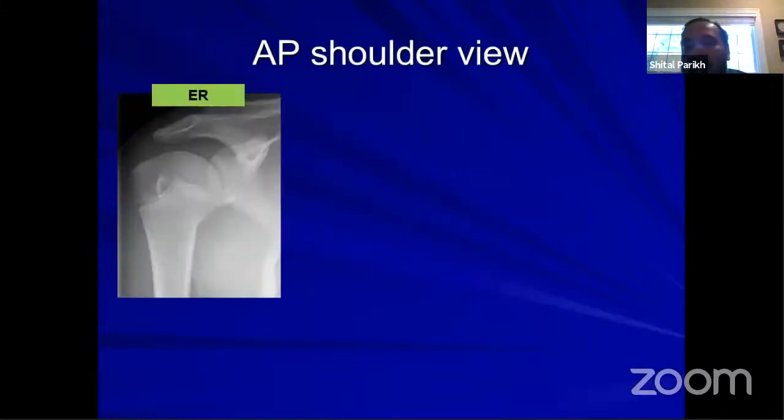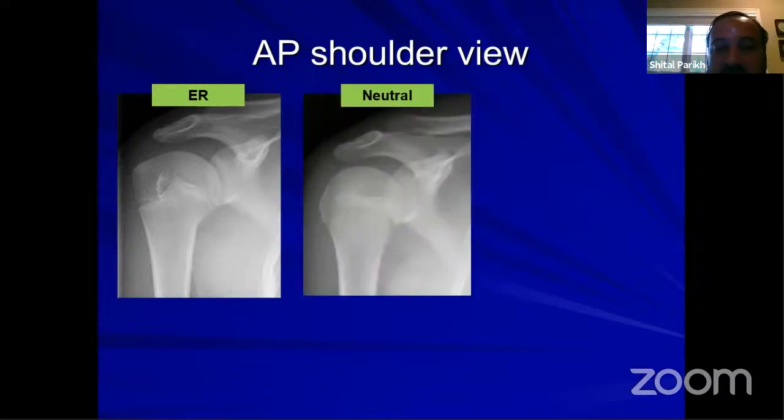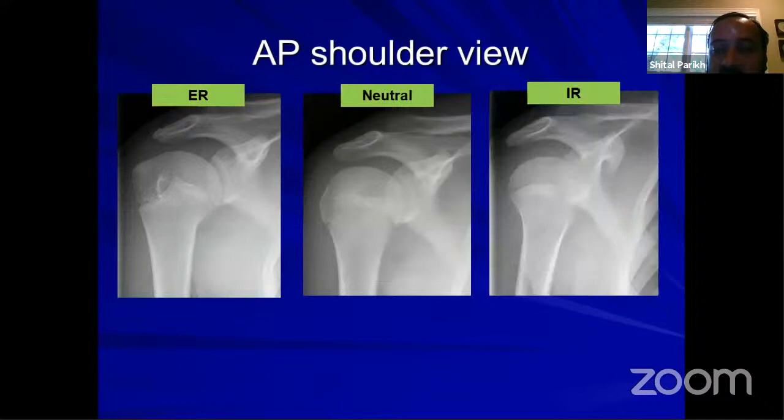As far as the radiographic interpretation, you should know the shape of the physis. You can see how in external rotation, you will see a tent-shaped physis. In neutral rotation, you would see this pattern, and again, a tent-shaped physis in internal rotation. So the physis has 2 peaks in external rotation and internal rotation. On neutral rotation, you can see this is one peak and this is another peak here. So there are 2 peaks, and you would see both of them based on how you rotate the joint.